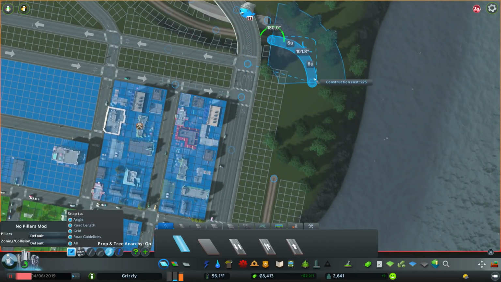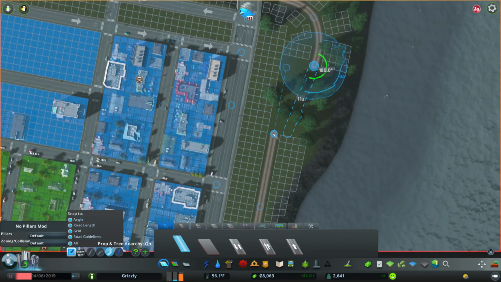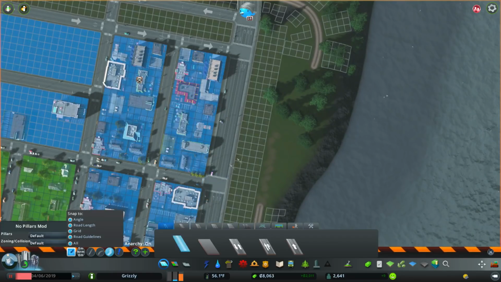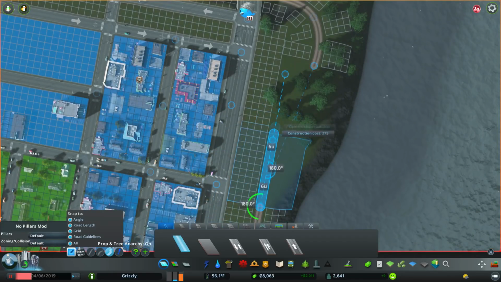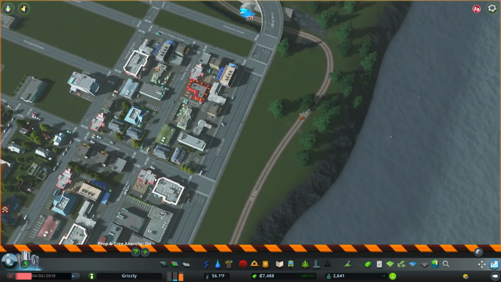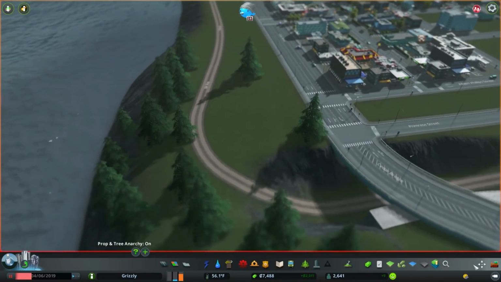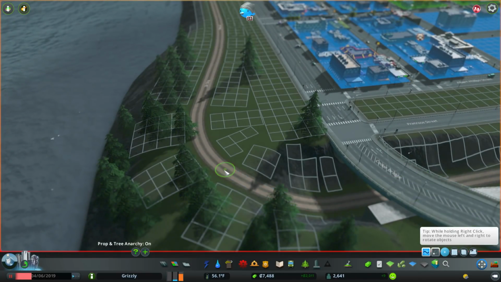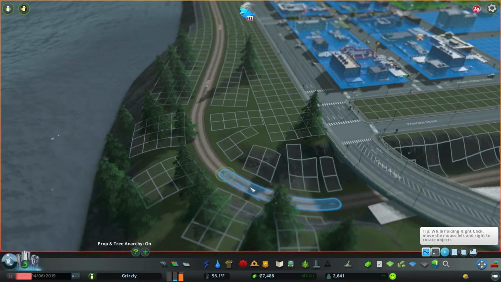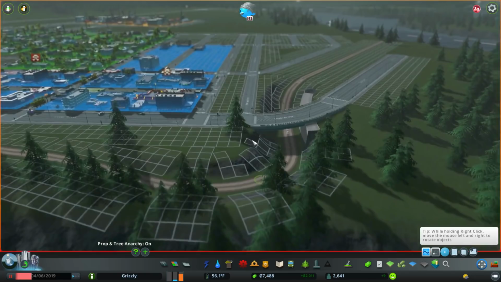So let me go ahead and fix this so it looks right, because this is bugging me. I want to make this look a little bit more like the train track will. Okay, let's turn snapping off. There we go. And delete these little tree guys. I always forget to turn prop anarchy off. Let's go ahead and lower this down, kind of make that smoother. There we go. Okay. So there you go.